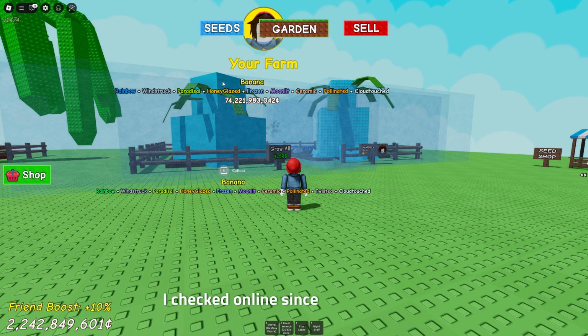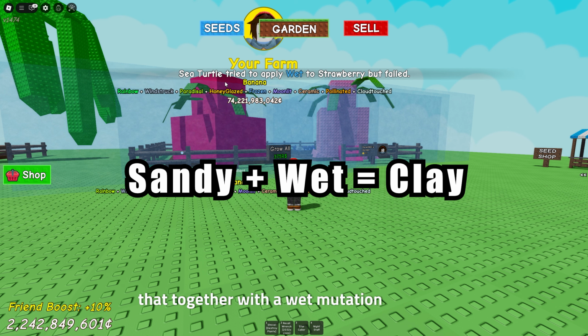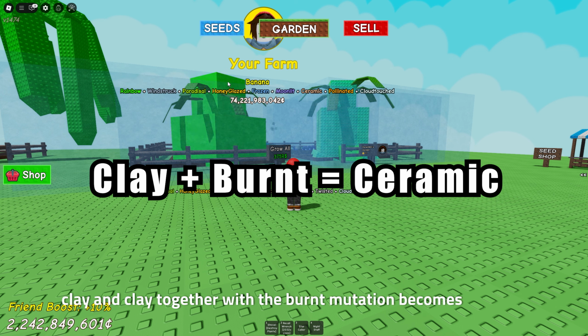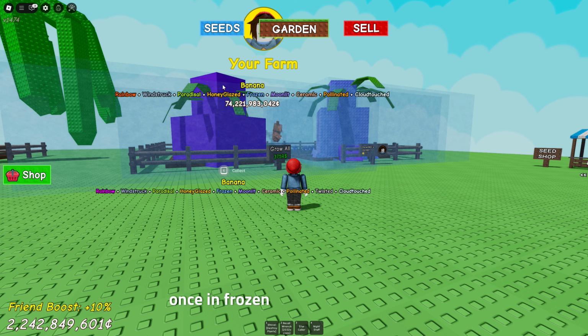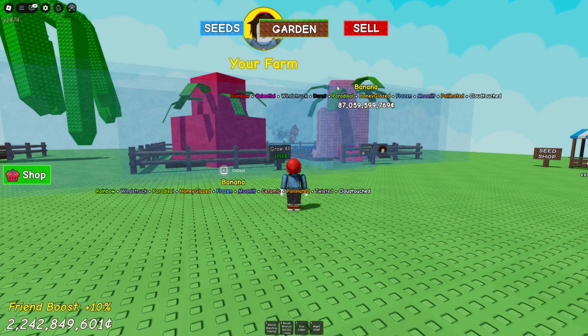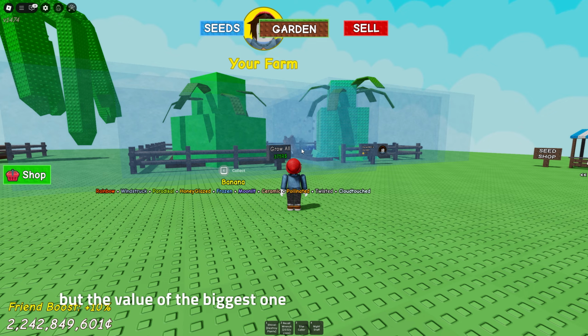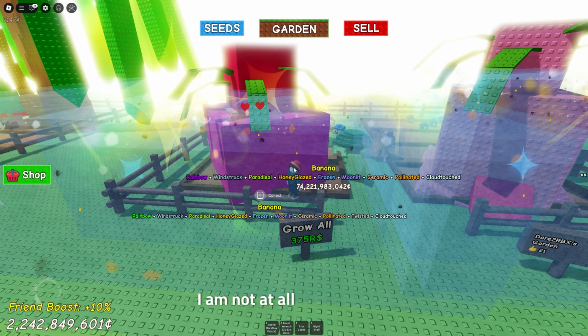I checked online since the bigger one already had the sandy mutation. That together with a wet mutation becomes clay. And clay together with the burnt mutation becomes ceramic. This means I got wet twice. Once in frozen and once in ceramic. I am not completely sure how this works. But the value of the biggest one went from 62 billion to 74 billion. I am not at all complaining.